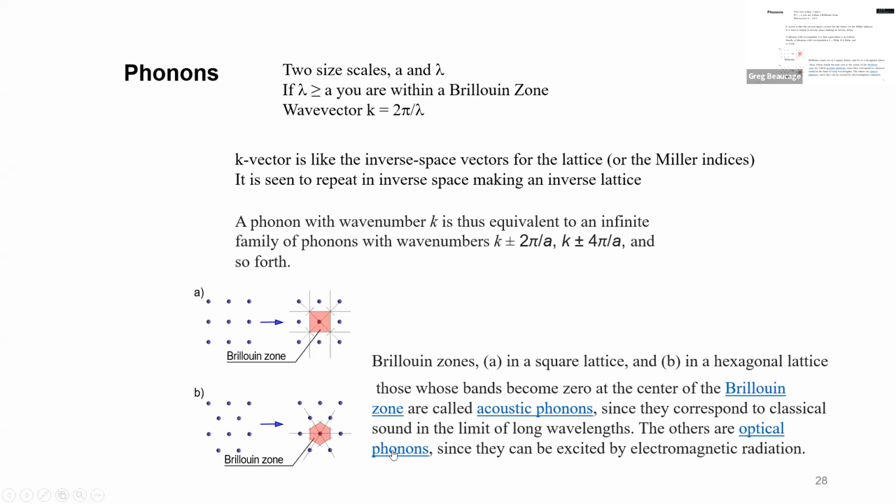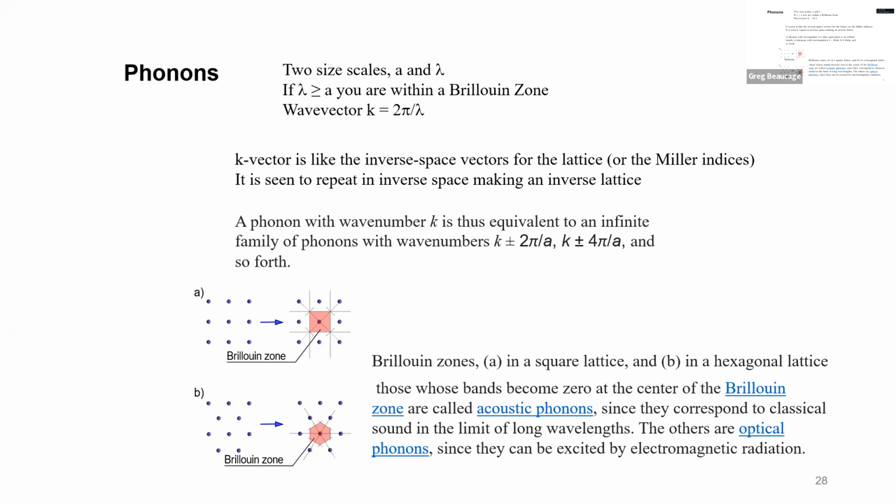For the optical phonons, again, you can think of NaCl, so you could have an optical phonon that you're exciting with an electric field, Na plus and Cl minus. Say you go to this large wavelength vibration, so you actually move it. So what you're doing is actually moving the ions, you're polarizing the material. So that's got to do with the dielectric constant. Like when you just put a field on it that's not oscillating, it polarizes it. Right? If you just put a force on it, it throws it across the room.